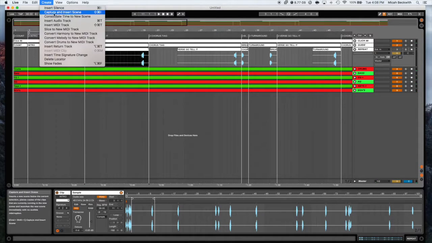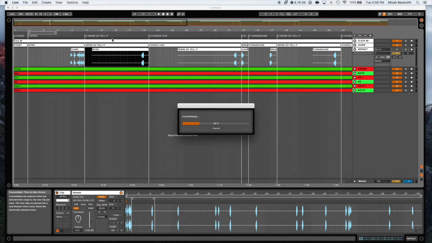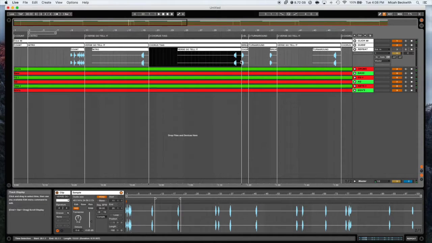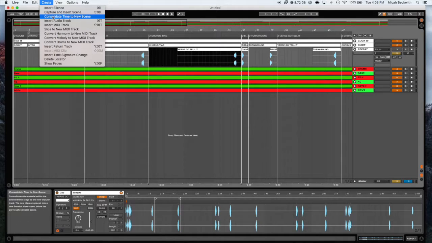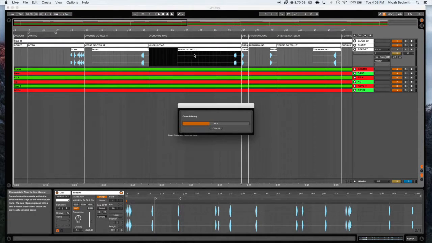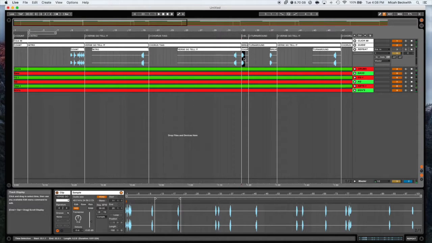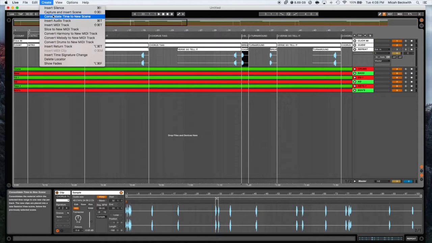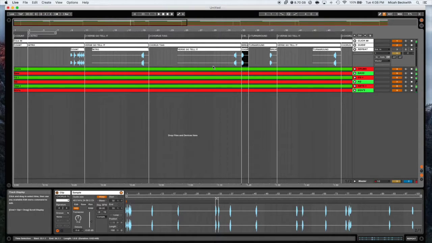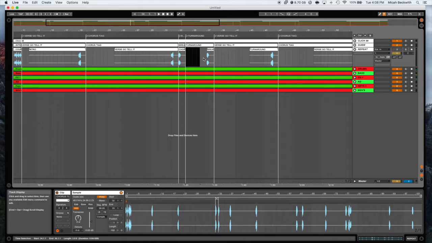So we'll just have to bear it and go up to Create with our mouse every time. I'm just highlighting it, and I want to be sure to grab everything. I don't want to get too quick and leave a little bit empty here, because if you don't get everything within these two markers, these two locators, it will really throw you off, because the timing won't be right when you're running it in session view.